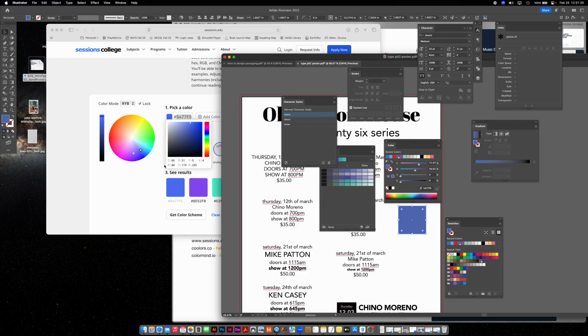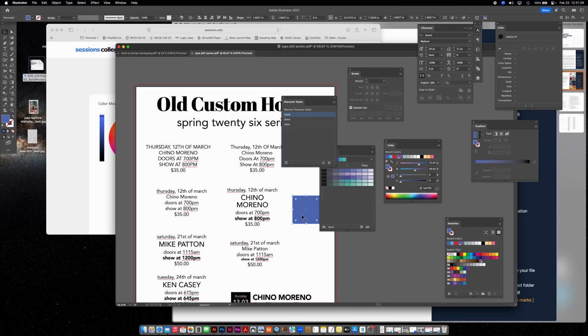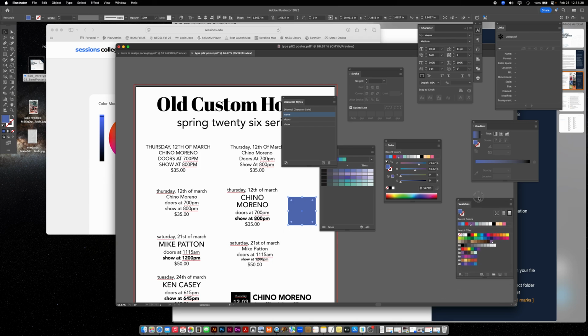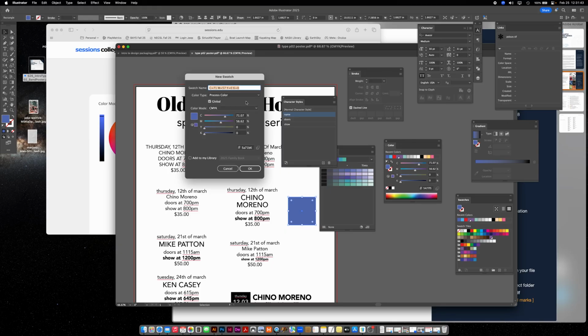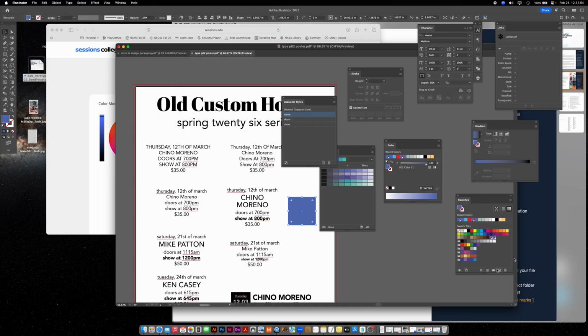So now that color from there is brought in, okay? Remember, right now this is RGB, so it's going to be converted into CMYK. You can do it that way. You can bring in each of those colors, and then you create a swatch for it. All right. So in here, you have the color right there. You're going to hit plus, and then you can name it, right? Project 2, color 1, I'll say. All right. So I hit OK, and now that is the color swatch for that.